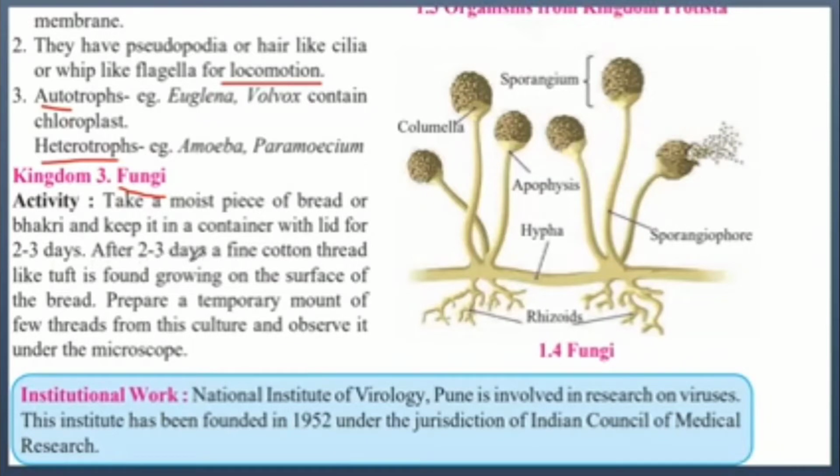After 2 to 3 days, a fine cotton thread like tuft is found growing on the surface of the bread. So after 2 to 3 days, when you open the lid, on the surface of the bread, you will find a fine cotton thread like substance. So you have to take that and prepare a temporary mount of those few threads from this culture, and observe it under the microscope.